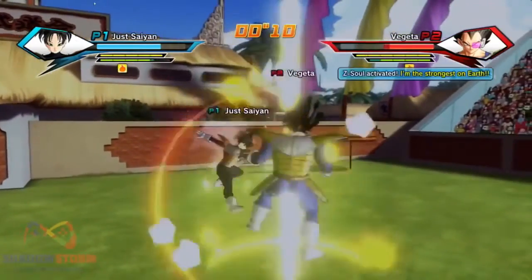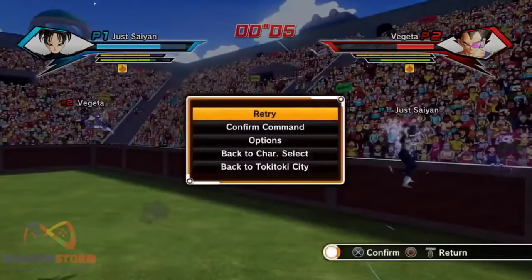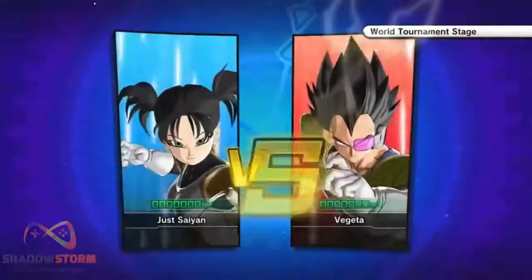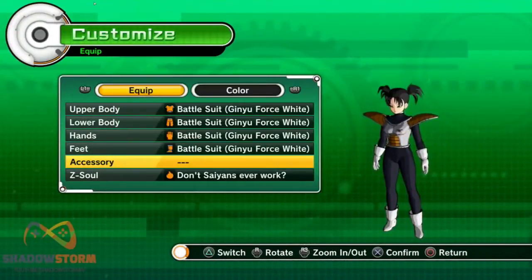I want to see you go Super Saiyan. Okay, well, we've got 10 seconds left. We'll do another battle. So we'll do a retry. So we'll show Super Saiyan. Super Saiyan is Piccolo's turban, Dr. Piccolo's hat. That's cool. We don't need to go through all this stuff, just a little taste. All right.